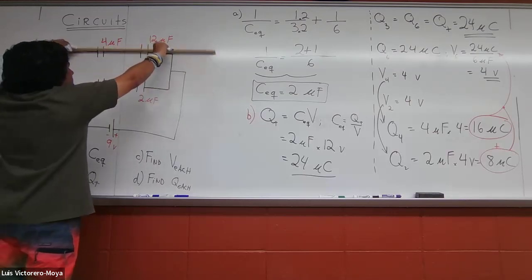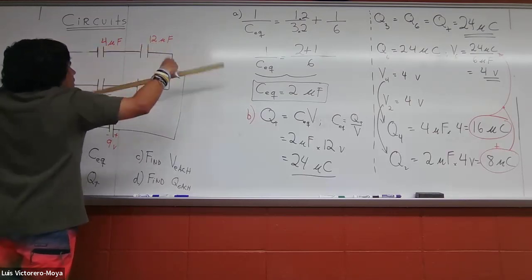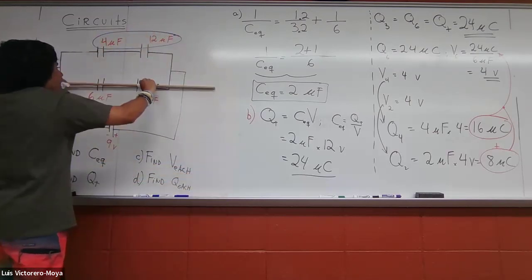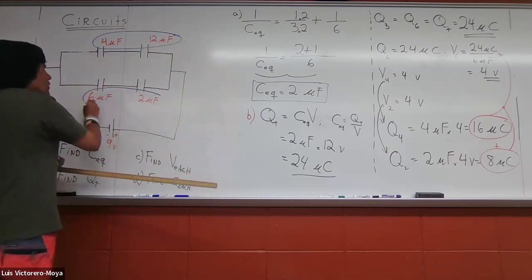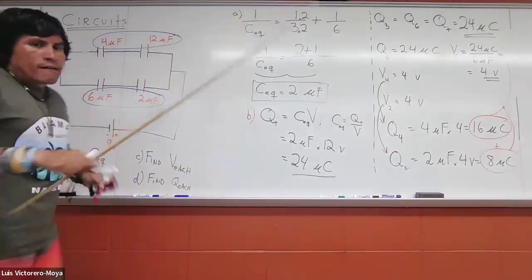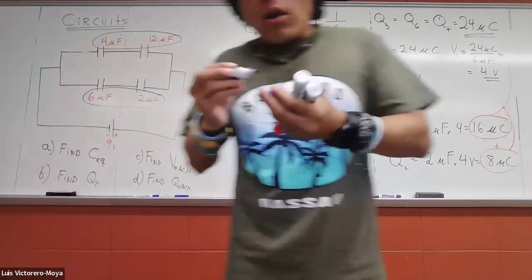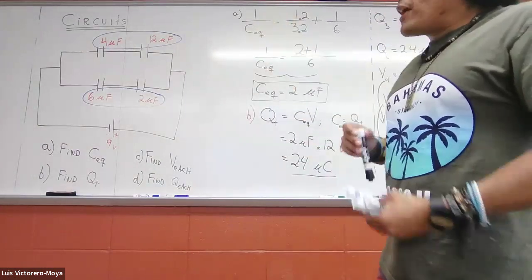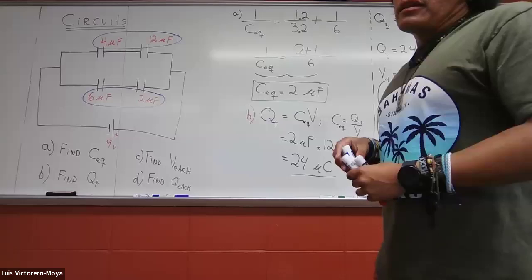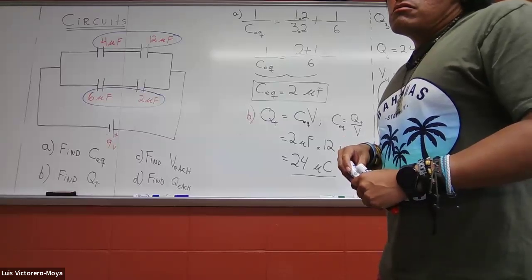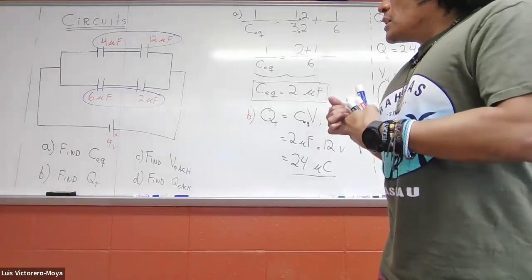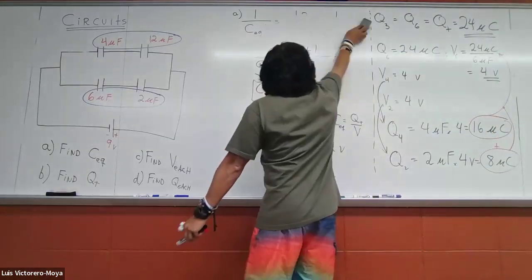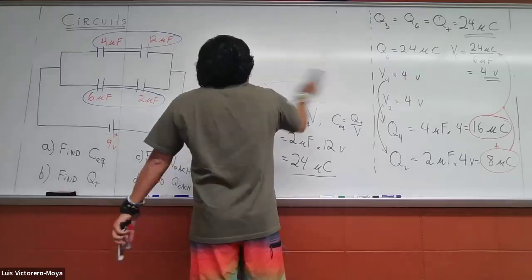But what's the capacitance here? The capacitance here is the combination of these two. And the one here is the combination of these two. So that's the first, maybe only misconception. If you combine 4 and 6 and then 12 and 2, you will get everything wrong. And we don't want that. All right? So let's do part A and B. Gonna be similar to this.